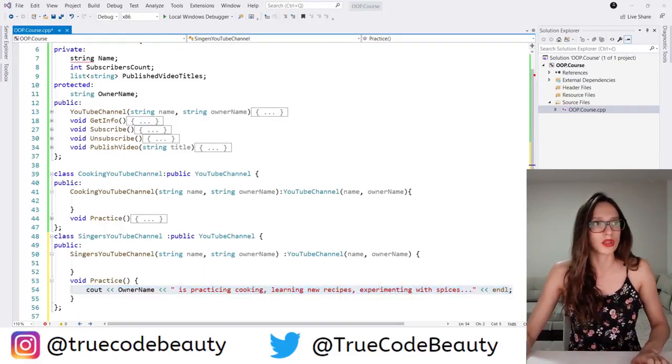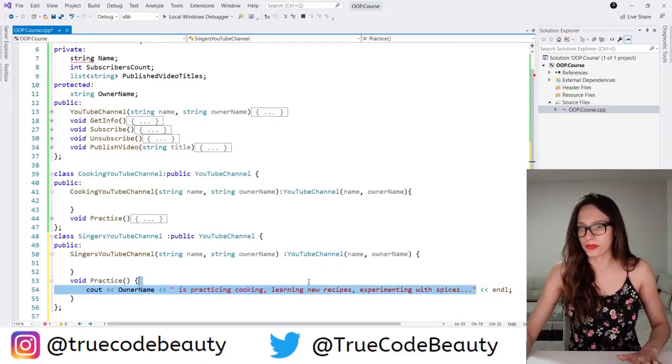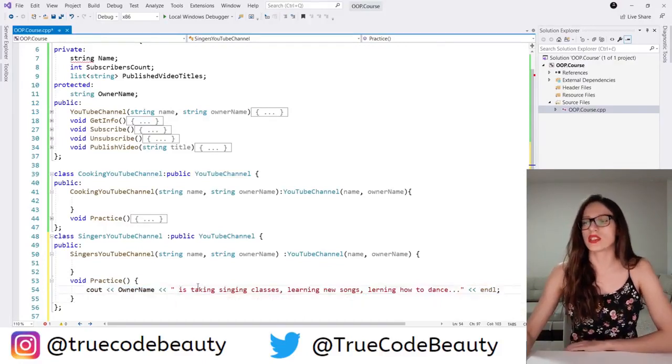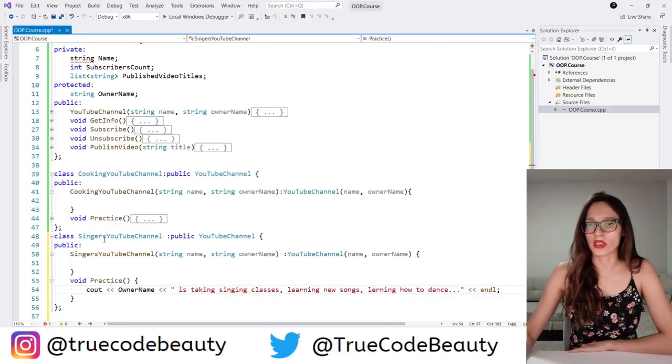So I'm going to copy that so that I don't make a typo like this. So someone who is trying to make a Singers YouTube channel is going to take singing classes and then learning new songs, and then he should as well be learning how to dance, because I believe that singers should know how to dance as well.